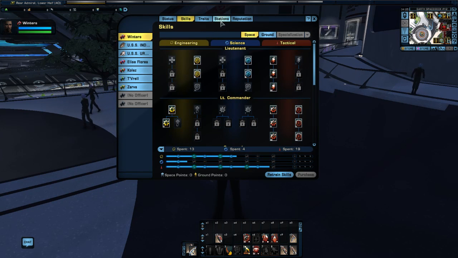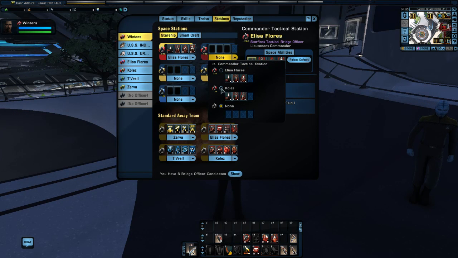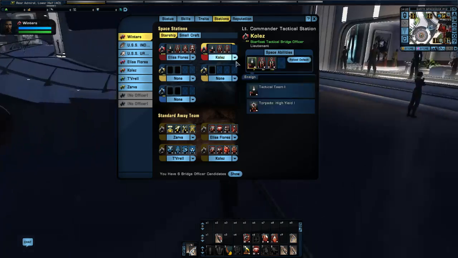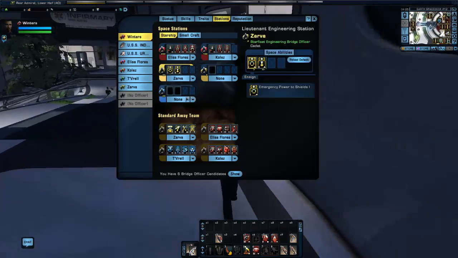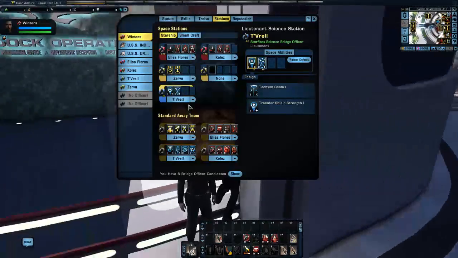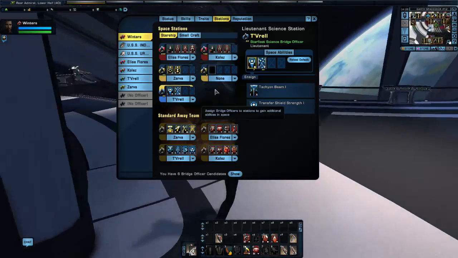Let's see, what can we do? We need to assign our bridge officers. So we'll put Alyssa in here. We'll put Calais in here. Now I need to change one of his abilities. I'm going to make my way to the bridge officer trainer. We'll put our science in there. Wow, I'm rubber banding big time.